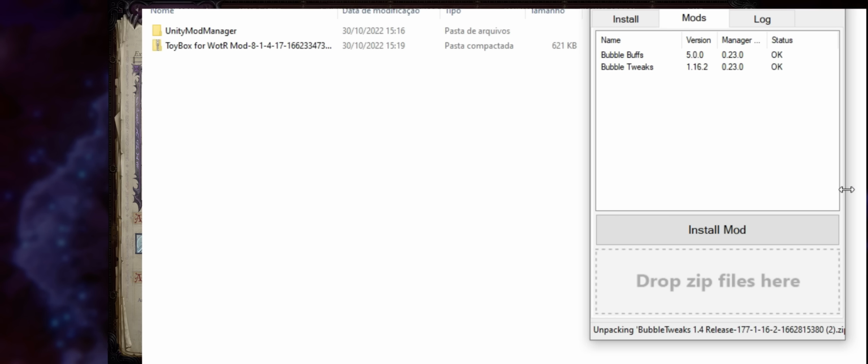The second step is installing mods, so after you download your mod file, you don't have to extract the mod file. There's two ways of doing it, and the easiest way is to simply left click with the mouse, then hold and drag the mod file right here to this part that says drop zip files here. Just release the mouse and there we go. ToyBox has already been installed for our game. Otherwise, just click on the install mod option, then find the mod file you want and double click on it. It works the same way. I just think dragging and dropping is quicker.